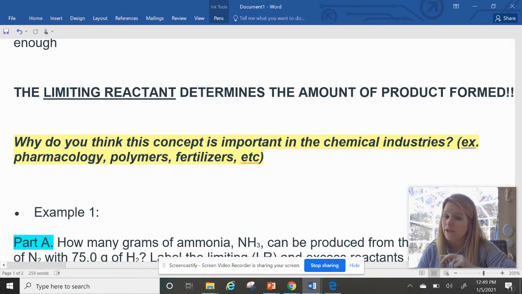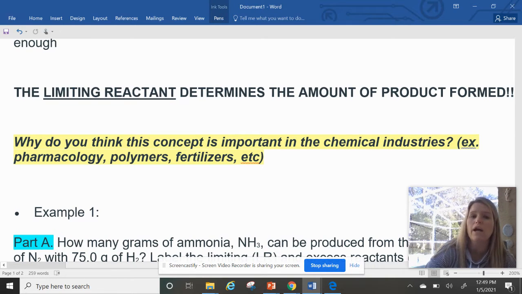Okay, so what I hear you guys saying is the reason it's a big deal is when industrial chemists have to figure out how to synthesize and make these products, they want to maximize how much product they can produce versus, they don't want to have a lot of waste. In some of the reactions that you'll do, especially if you get to organic chemistry, there'll be reactions where you have like a 30% yield. That means you have 70% waste, which is ridiculous. So you can imagine a product where there's that much waste, it's going to be expensive, right? Because you have to pay for all that waste as well. So just something to think about.